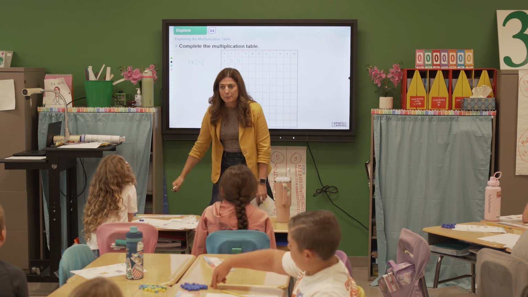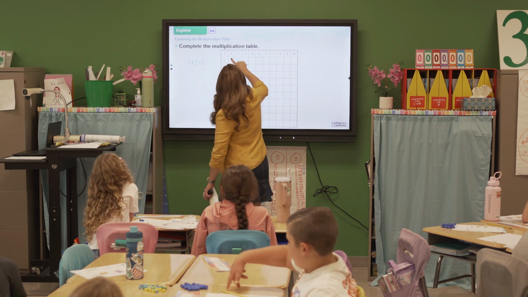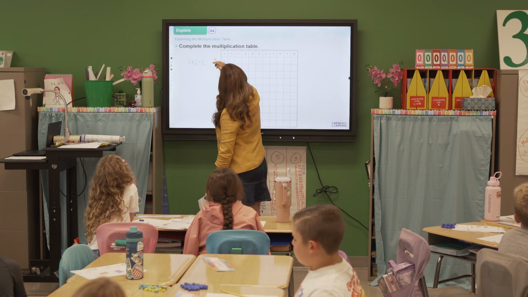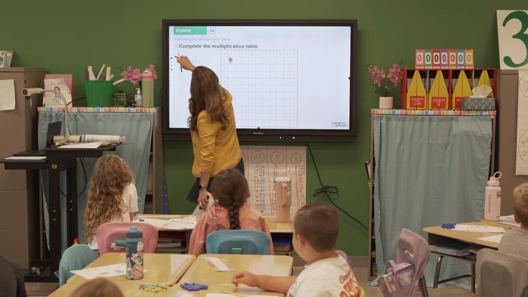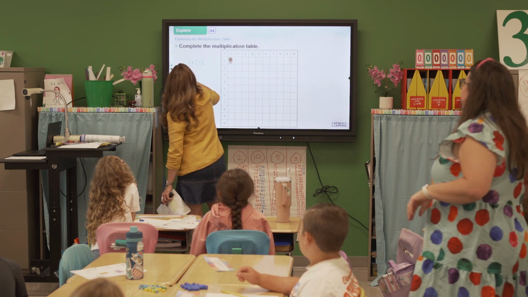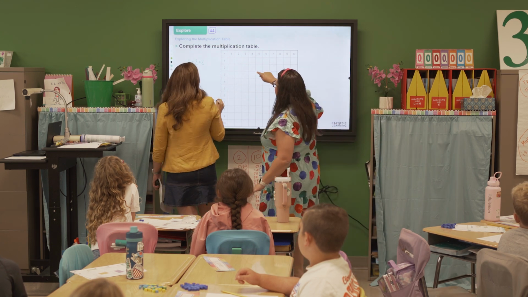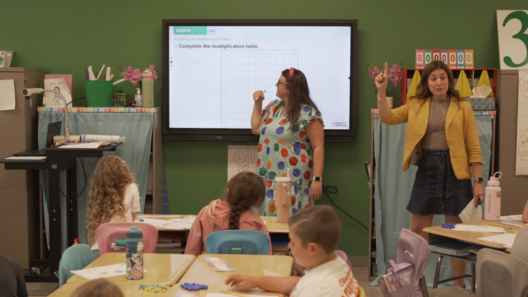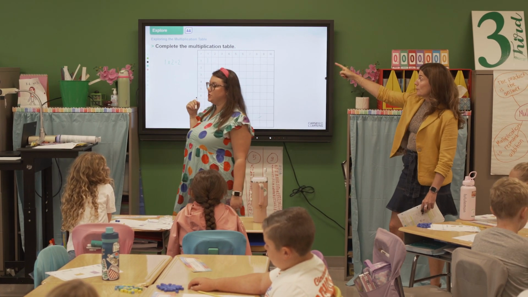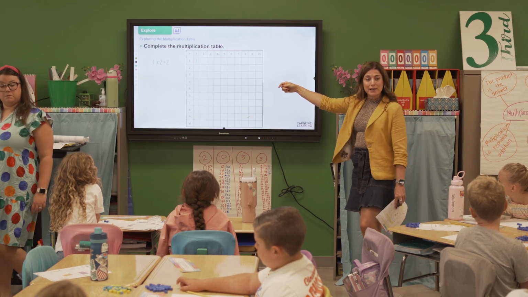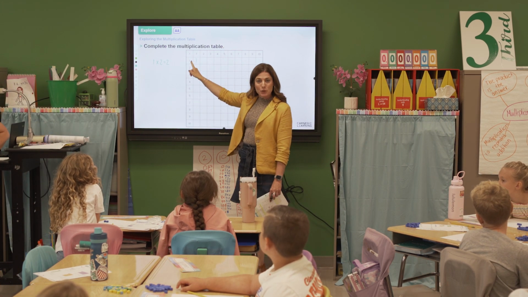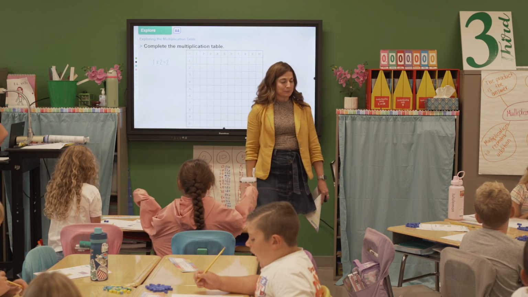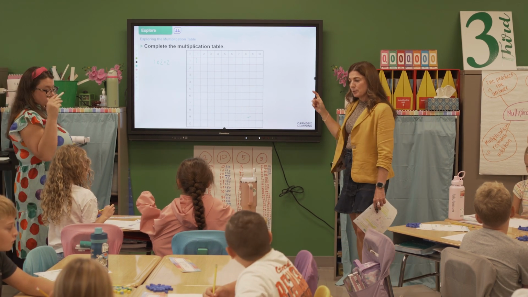All right. Well, I forgot to do something last time, so forgive me for a minute, because here's what we should have done. When we had the 1 cube there, and we said 1 times 1 is 1, what we want to do is, instead of having the cube there, go ahead and write in the product. So what is it? 1 times 1 is 1. So I want you to go back and do that. Go ahead and write it in on your product chart. So the cube comes off and we're going to put in the 1.